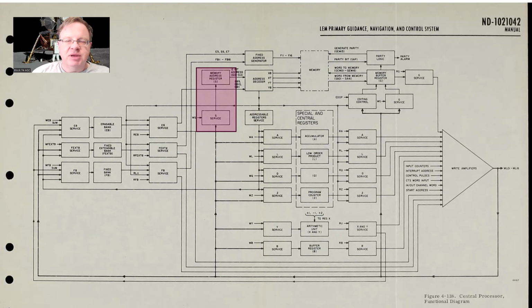But there still is a bit of the way that the memory is organized within the Apollo Guidance Computer that we'll have to take into account: how addresses are translated from the contents of the S register and a few other registers in order to produce an actual address that we use to access memory.